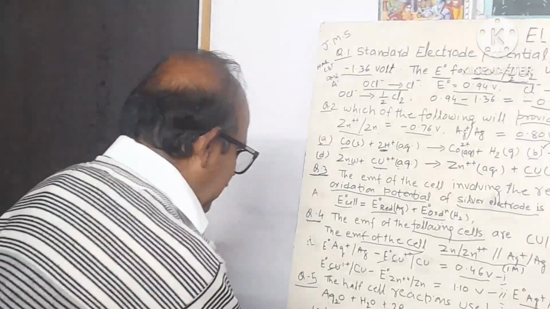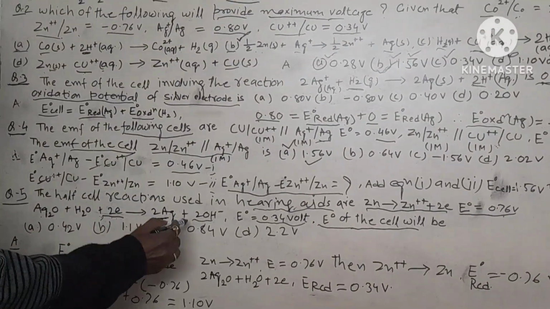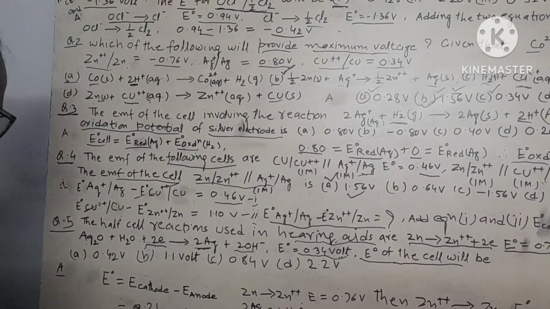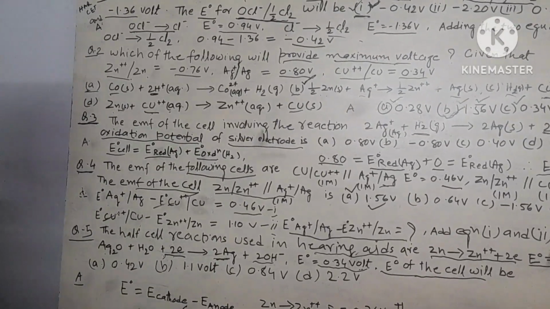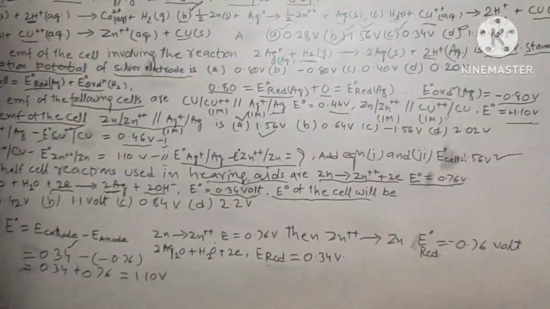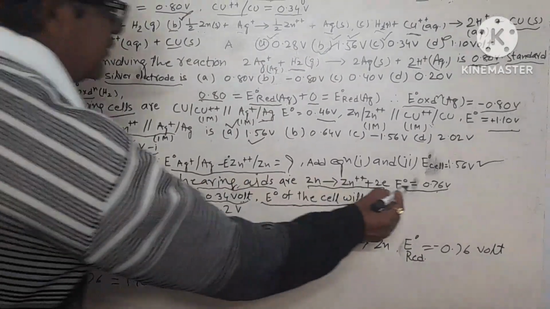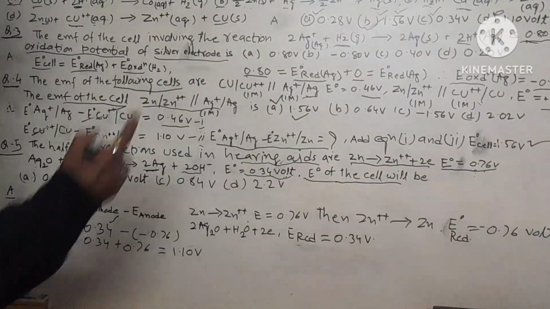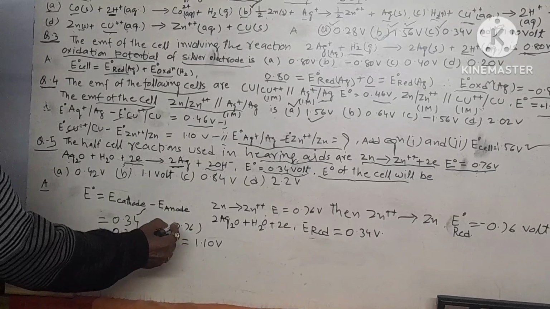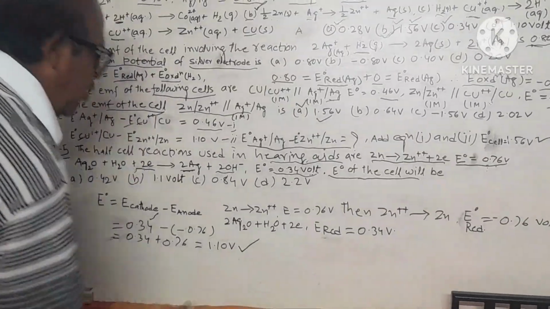The second one is already no problem. This potential 0.34, Ag2O plus H2O plus 2 electrons gives 2Ag plus 2OH minus, is already a reduction potential. Then you write here 0.34 minus the reduction potential. Now just reverse it, because that is the oxidation potential. This 0.76 is the oxidation potential, so make it minus 0.76, and write it in brackets as minus 0.76. Minus and minus makes plus; add both and you will get 1.10 volt.